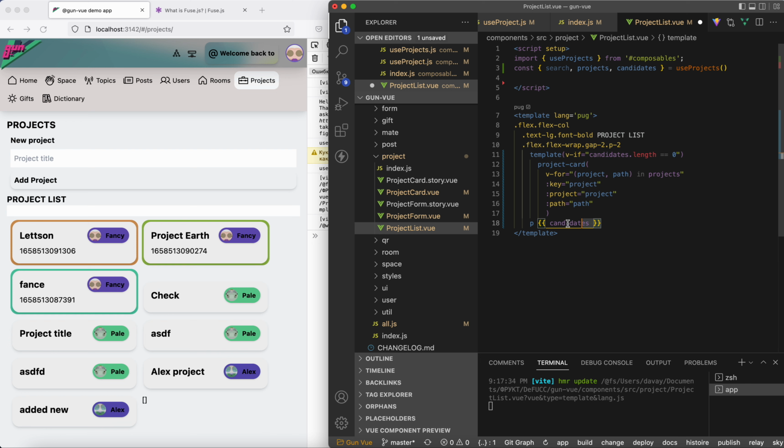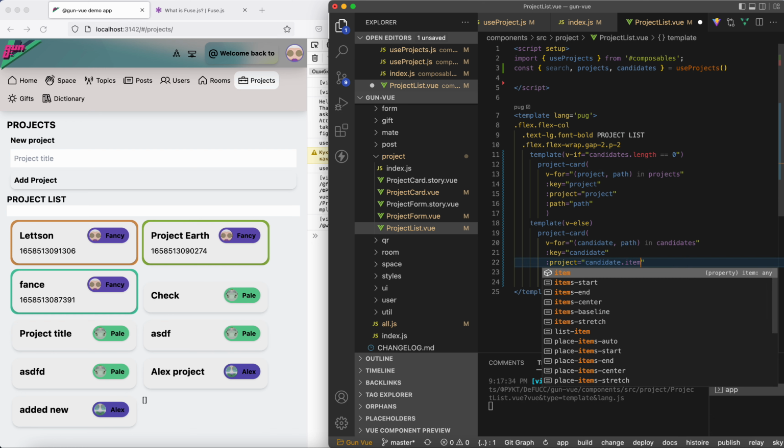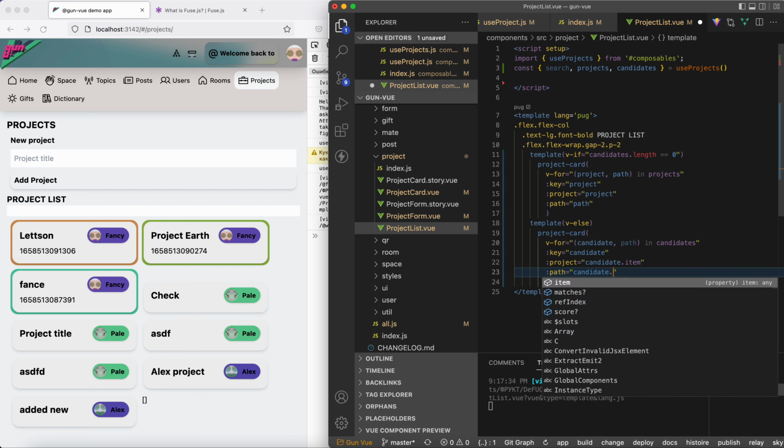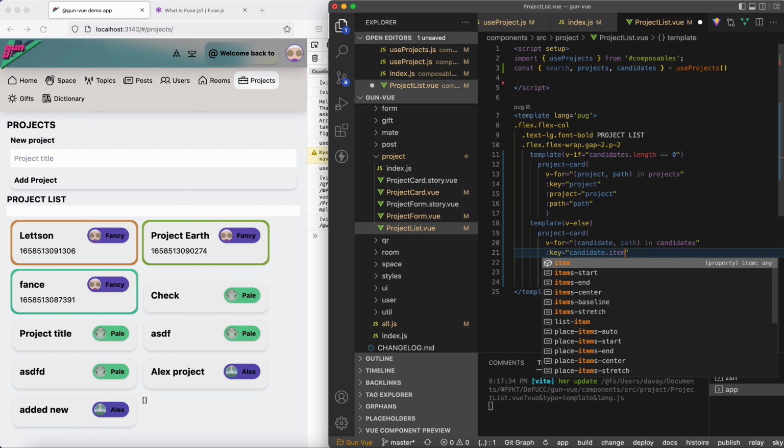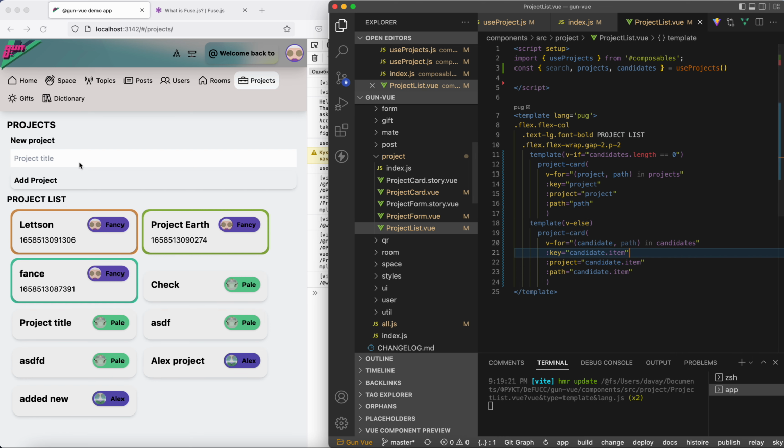We will have to make this twice, but I can say template v-else, and it will have the candidates, and the key will be the candidate, and project will be candidate item, and the path will be candidate item like this. So this should work. Let's try.